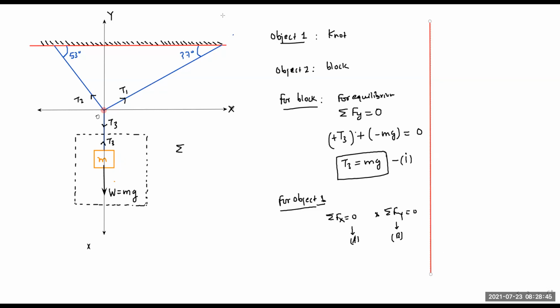What should I write for summation Fx? We'll equate it to 0 later on. But before that, what does summation Fx mean? Sir, we have to add all the x components of each and every force, which are T1, T2, T3. Correct. And while writing it, we have to be careful with the sign, whether it is positive or negative. I hope you have learned how to do it. So, who will tell me the T1 component along the x-axis?